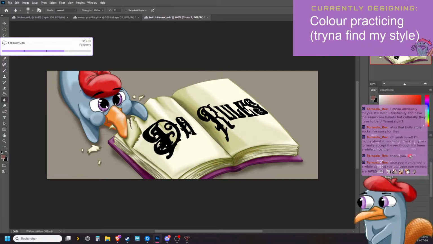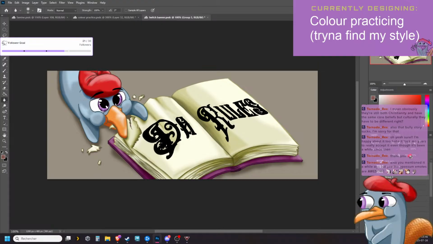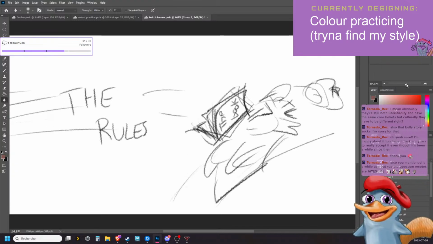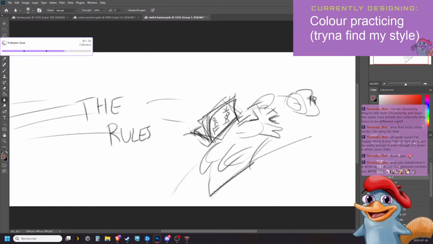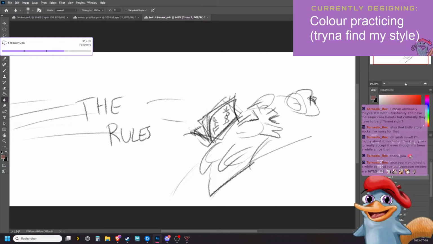So, this is the banner that's currently for the rules, but I had a sketch that was also supposed to be for the rules, but in the end I think I'm gonna make it one of the emotes. Essentially it's just a book being thrown at the platypus and his hat flies off.